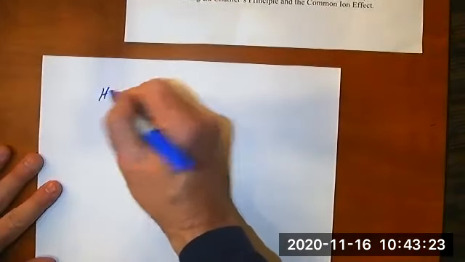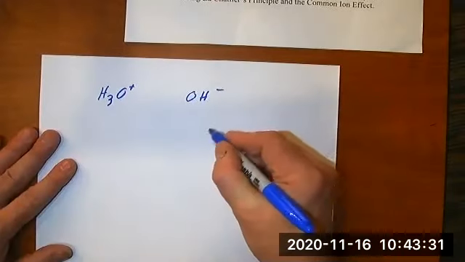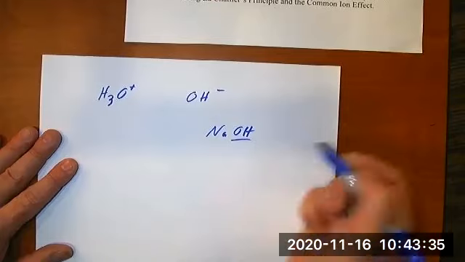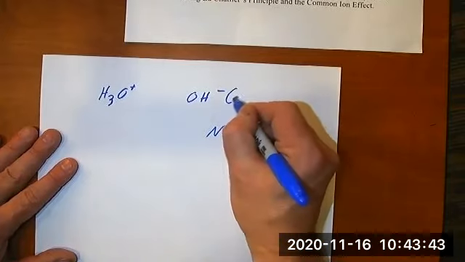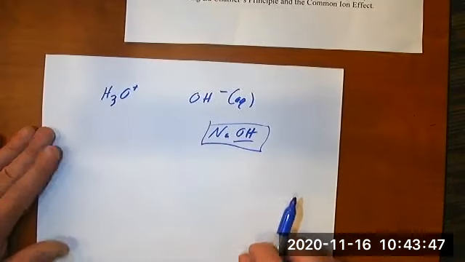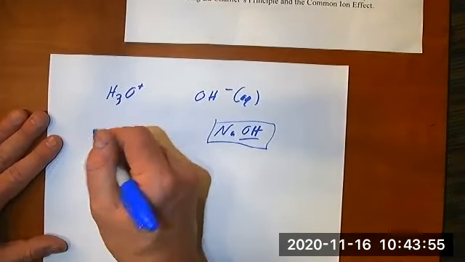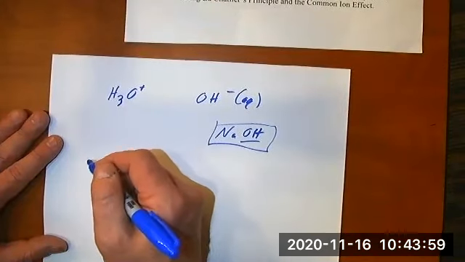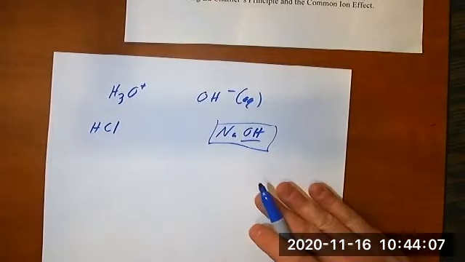If you are talking about a substance in isolation and whether it is an acid or a base, then what you're looking for is something that produces the hydronium ion and something that produces the hydroxide ion. For example, sodium hydroxide has the hydroxide ion in it, and we know that this is ionic, so it dissociates and produces the OH minus aqueous ion, and so we would call this a base, and in fact it is a strong base. An acid is something that donates a proton in solution, and so produces the hydronium ion if you put it into water. Something like HCl, which we know dissociates and produces the hydronium ion, you know that that is an acid.